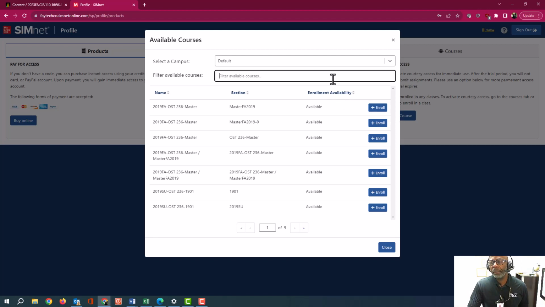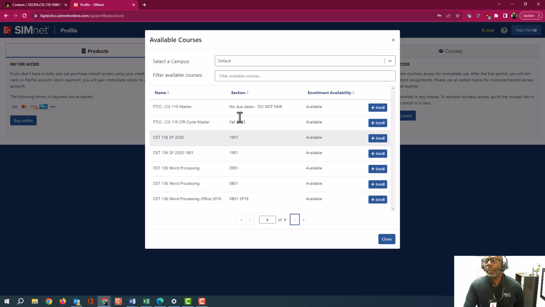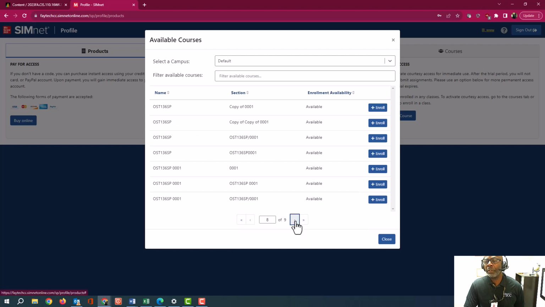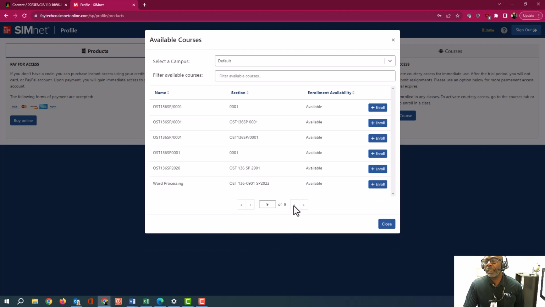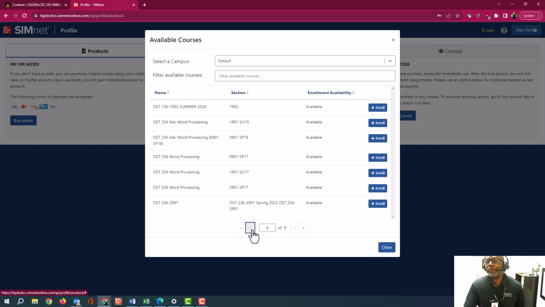Once you enroll in a course, you will find your course here somewhere. You just scroll through and you'll find your course. I guarantee it'll be in here. It's going to say Lockett, it'll have the word Lockett along with your course. If you don't find it, let me know. But it's going to be in there. So we're just going to enroll in the course. It'll be the right course.